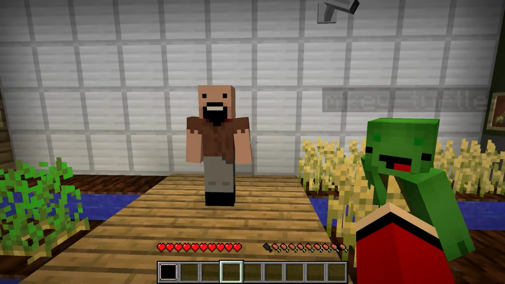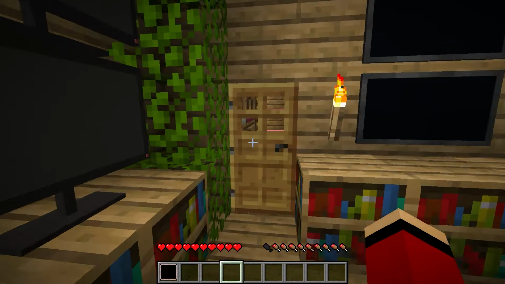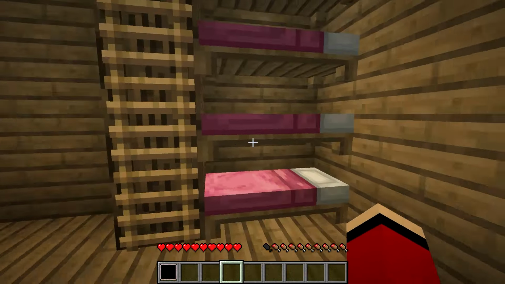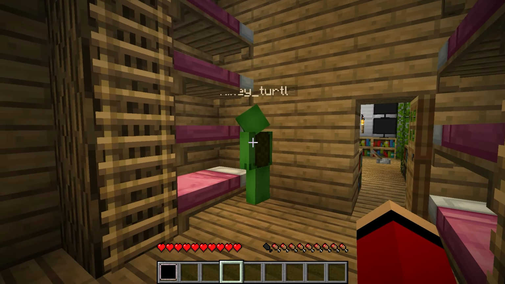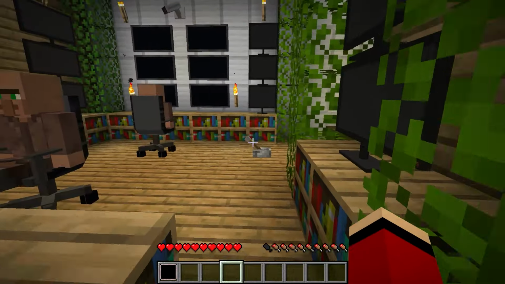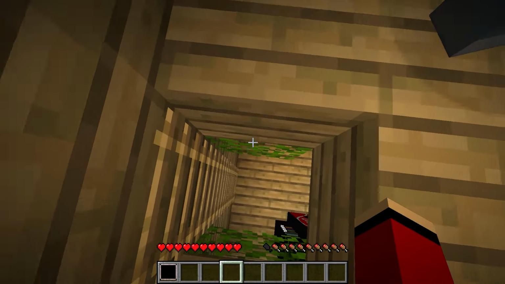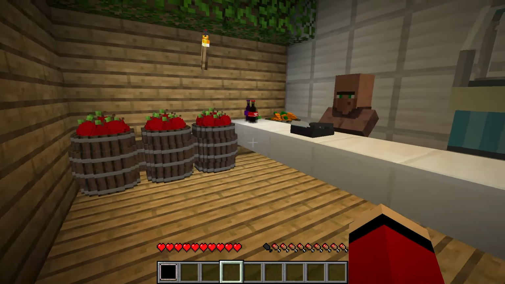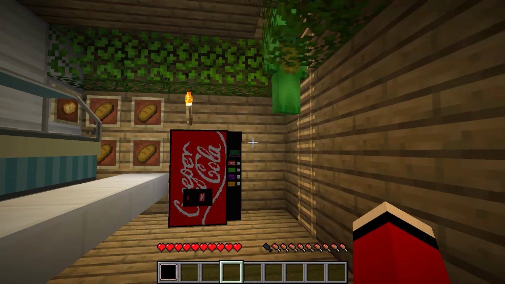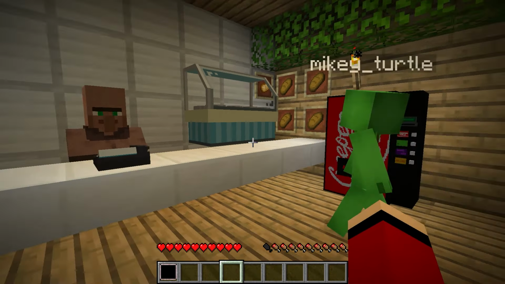Exactly. Next up, we'll go in here. Okay. These are the sleeping quarters. Oh, I call bottom bunk. All right, this one's mine. Nice. There's still more. Ready to go further down? This way. Here we are. See?